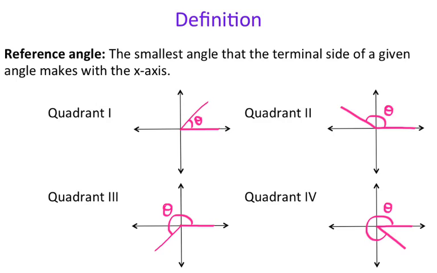Your reference angle — I always like to call them little wedges. Your reference angle is always resting against the x-axis; it's the wedge that's in between your angle and the x-axis. I'm going to jump to quadrant two to explain this. So this angle right here in blue, that's your reference angle — it's the little wedge that it makes with the x-axis. It is always against the x-axis, because that's part of the definition. Always against the x-axis, never the y-axis. For quadrant three, your reference angle is this angle.